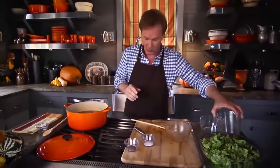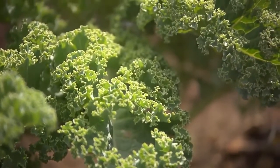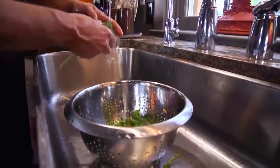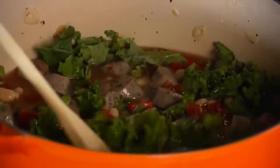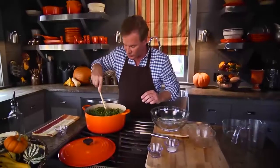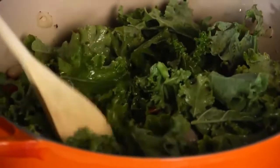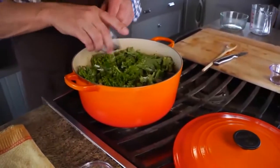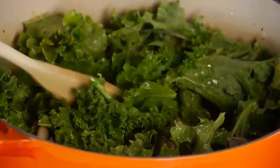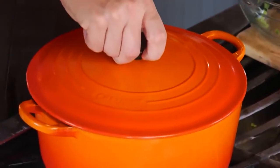I have this on low so we want it to simmer. The last thing to add is kale — I took a bundle of fresh kale, thoroughly washed the leaves, and stripped them to remove the stems. I'll evenly distribute the kale and work it in so it's not all piled on top. Pop the lid on and let it simmer for about an hour, which will make sure any remaining stems are thoroughly cooked. Season with salt and pepper to taste. Give this recipe a try — you're gonna love it.